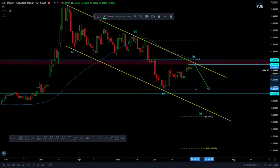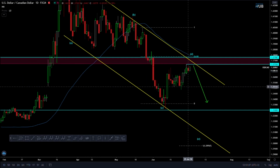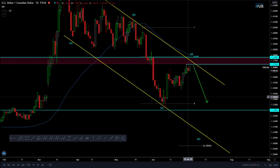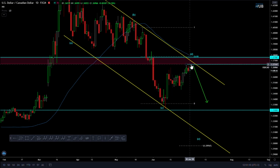You can see once we came to this bottom, we came with a lot of momentum, then we stalled at this level. Market retraced back to this level on the 4-hour chart, which will go down. You'll see that it was mainly in a sideways movement, and then momentum started picking back up, especially this week.